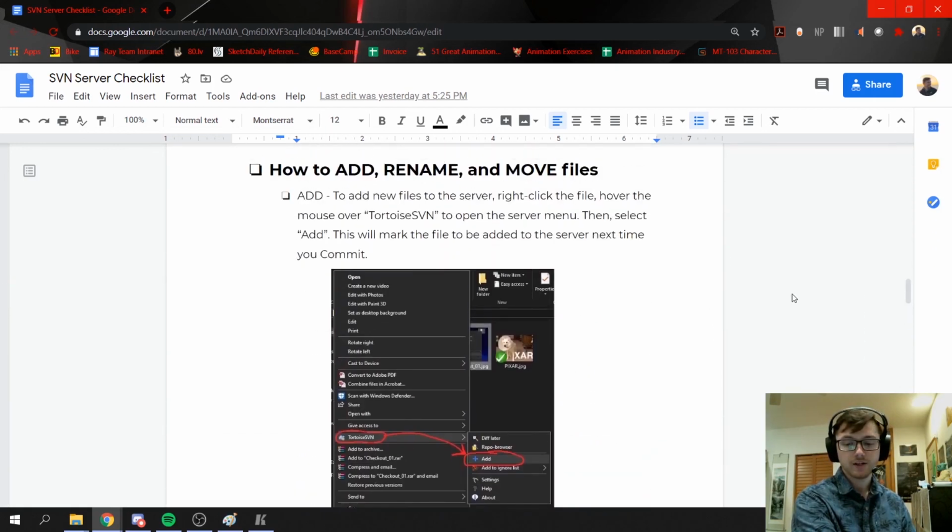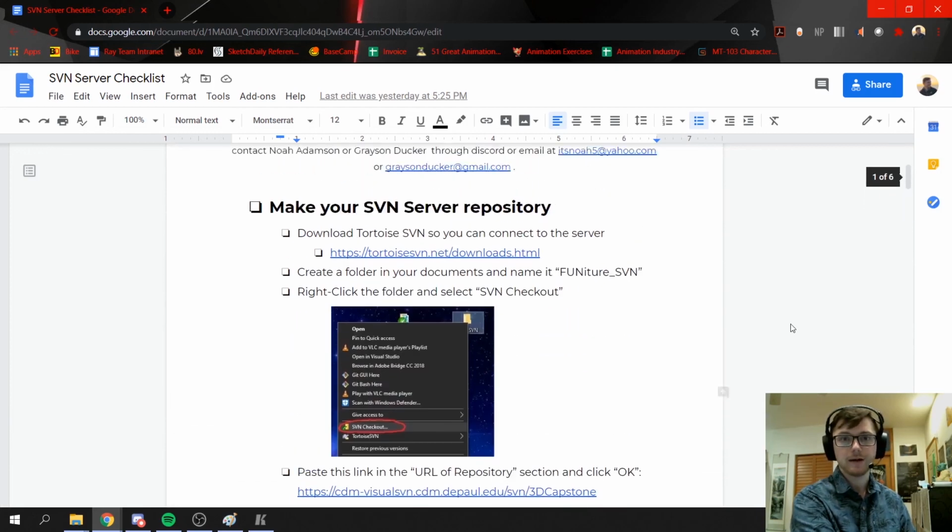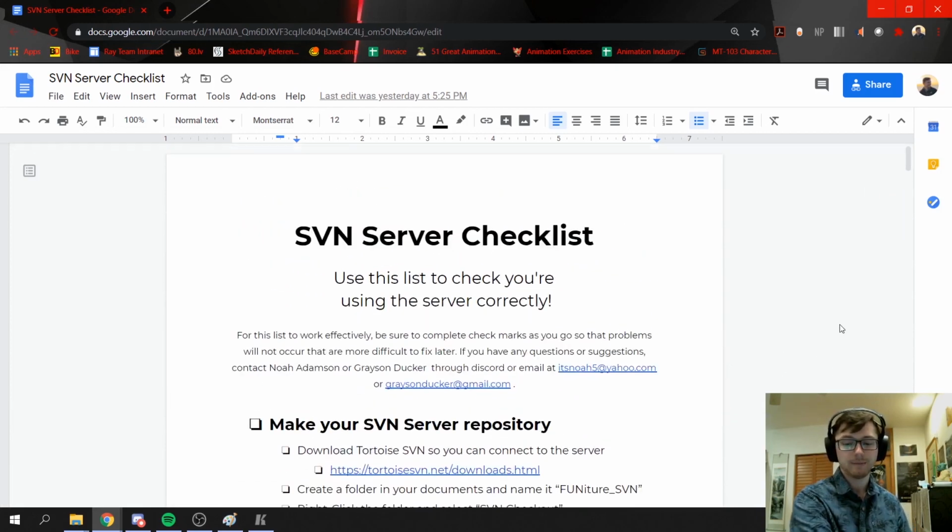This is a lot of information. It's okay if this is brand new to you and it's confusing. SVN servers get much easier the more you work with them, and they become a godsend. They're just a little intimidating when you first start. But this is how we're going to be working on the entire film, and how you're going to get started on all the work that you're going to be working on for the next however long you'll be with us.